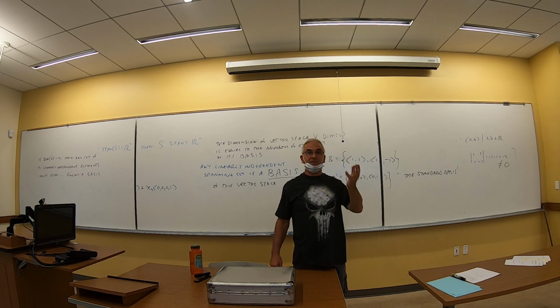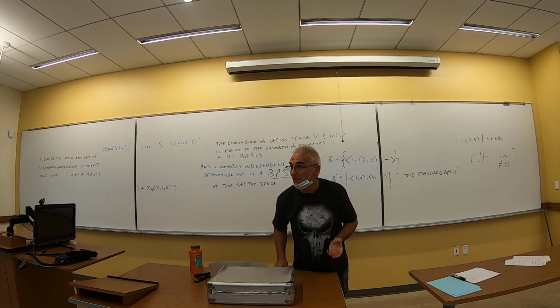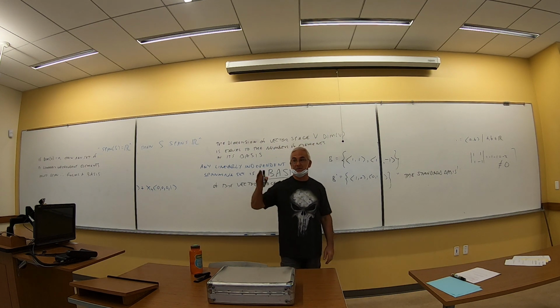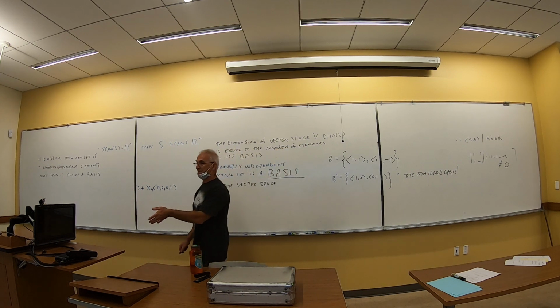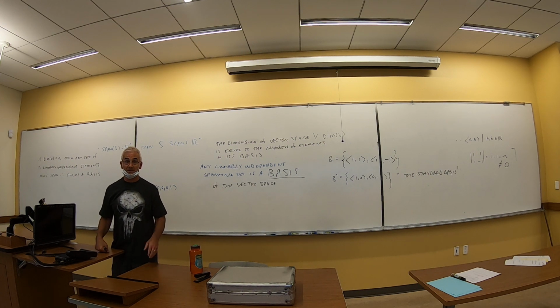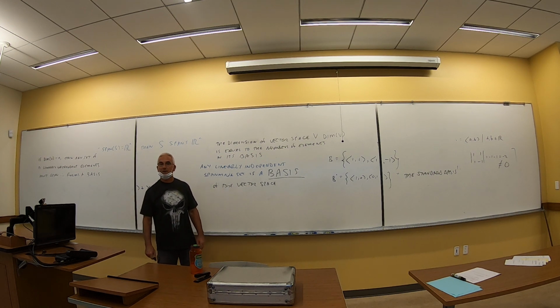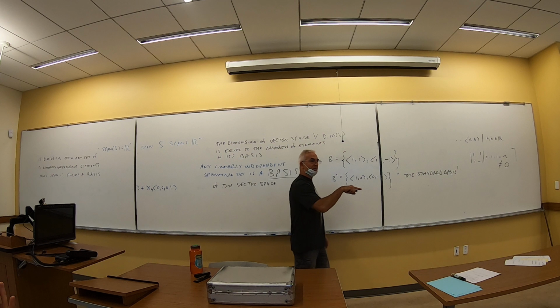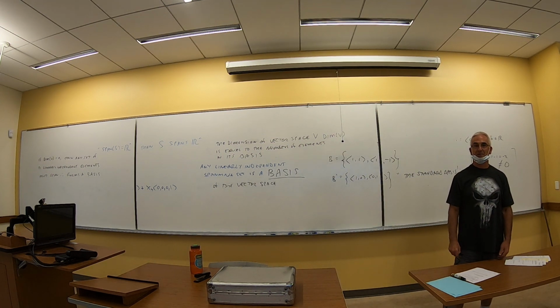So if you have a set of linearly independent elements and you have exactly the right number of them, the theorem is they have to therefore span. Think tiles on the floor. I gave you enough to cover the floor, but they didn't overlap, then they would have to also span. So any set of n linearly independent elements in a space of dimension n must span, therefore you form a basis. So if I give you 3 vectors in R3 and you prove independence, then they have to span, therefore there's enough for a basis.